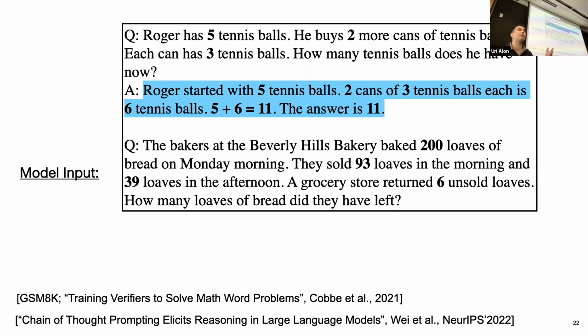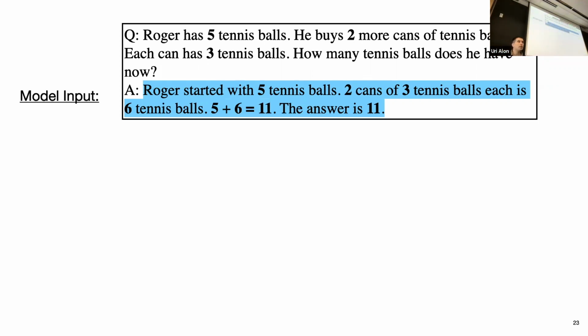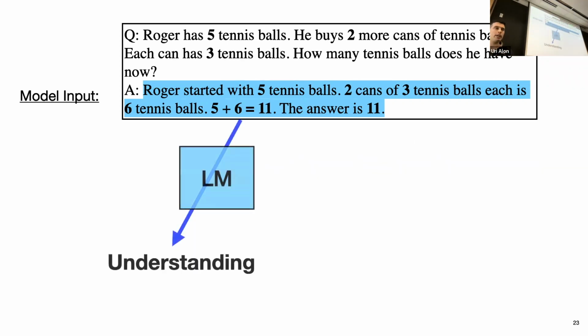The model performs much better at test time because it actually generates its reasoning steps. Now, notice that this chain of thought approach, which is super popular these days, uses the underlying language model for two different roles. One role is understanding the question and decomposing the high-level question into steps.